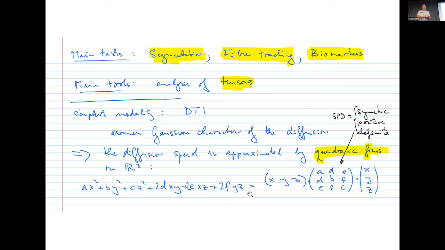Now the main observation is that because diffusion is a physical process, it must have some positive speed in all directions. And therefore we know that the eigenvalues, so the directions where we keep the directions and we only multiply the vector, must be positive. And that's what we call in mathematics symmetric positive definite matrices, SPD, right? Now, for mathematicians, SPD are a very nice cone equipped with a distinguished invariant metric. We call it Riemannian space. And that's exactly what the engineers need, but only very few of them know.